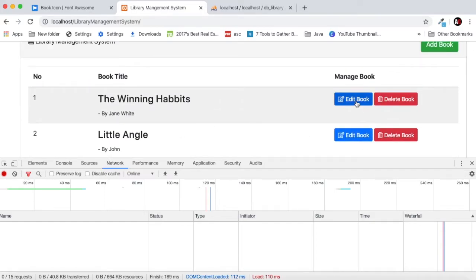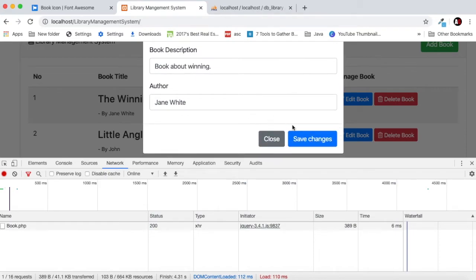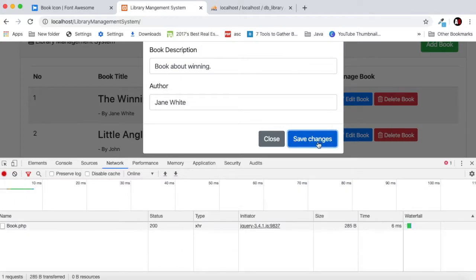Let's go to this one. Let's clear our network section here.